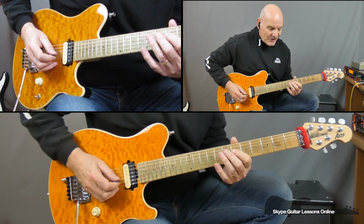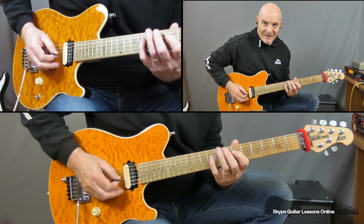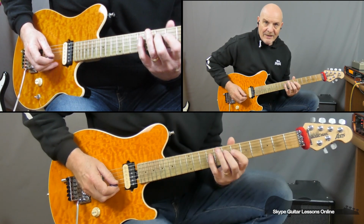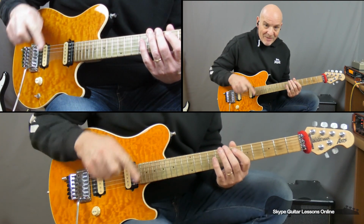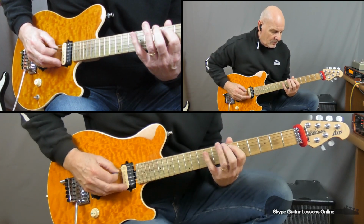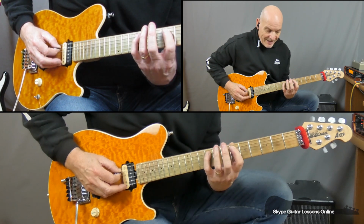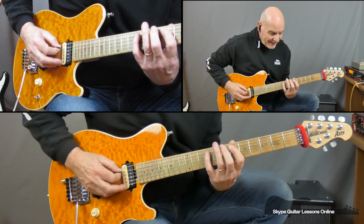From there we're going to do a 6, 7 again. Then we do a 6, 9, 6, 7, finishing on 9. That is line number 1. Line number 2 is the same but a string down. So we're doing 7 on the low E, 6, 7, 6 on the A, to 9 on the A, 6, 7, and then 9 again on the A.